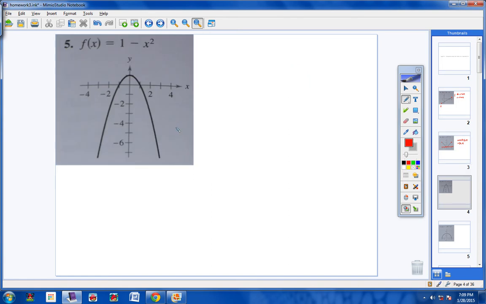Now let's talk about the domain first of all. As this goes down, it will continue going more and more to the left, and it will continue going more and more to the right. So the domain is going to be negative infinity to positive infinity. Now let's talk about the range. This graph will continue going down, down, and down. So there's no bottom, so we know it's going to be negative infinity. Now as it moves up, it stops right here at where on the y-axis? 1. And it is inclusive. So there we go, there's your range.